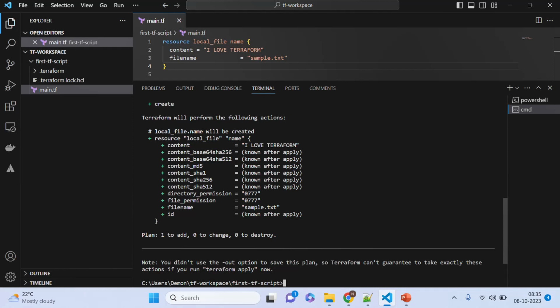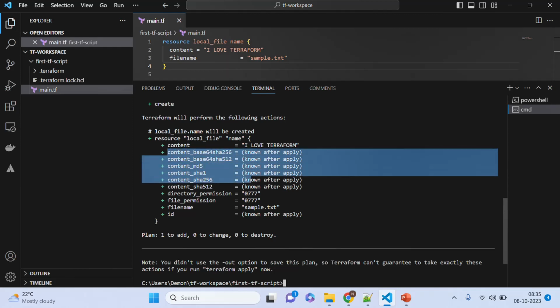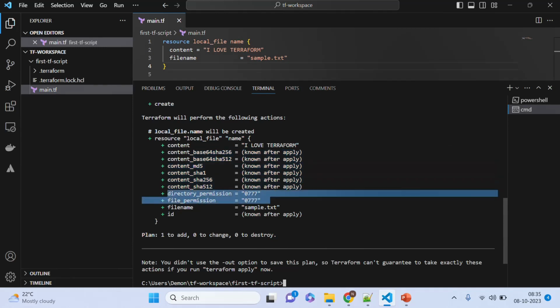What exactly will it be creating? The content will be "I love Terraform". The other attributes come by default and will be seen only after the apply command. Directory permission and file permission we have not given, but they still come by default, with the default value 0777. The file name would be this, and the ID is known after apply.